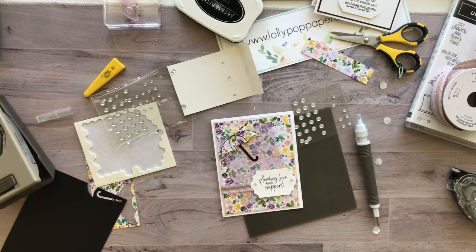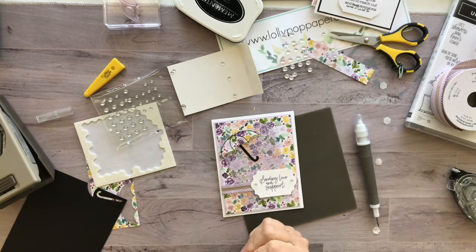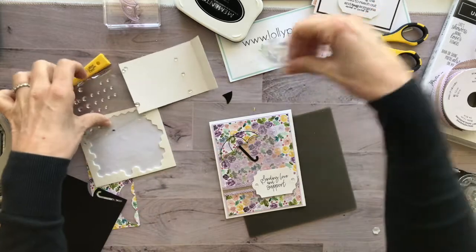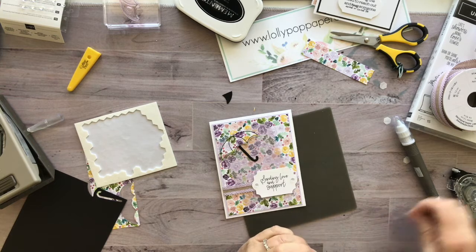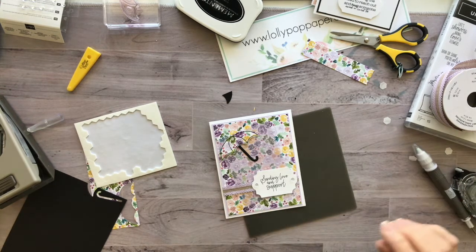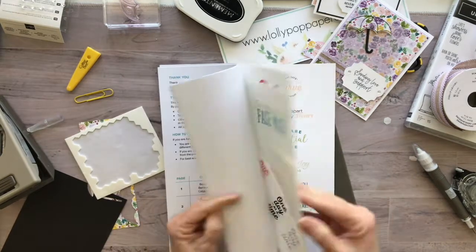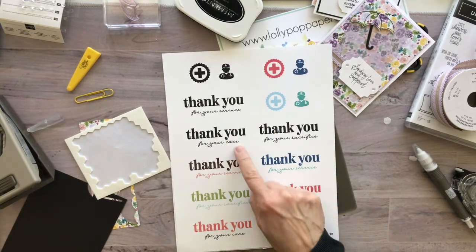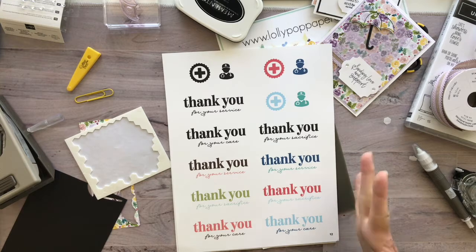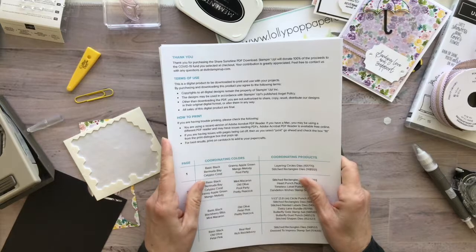Okay, another one down. So these will be my thank yous for my April customers, and they should get them with their pearls sometime mid-month. Usually they do come. So I hope you'll give it a try. I hope you'll purchase the digital download. It's just great to send out to our healthcare workers, our postal workers. I wanted to show you that one in the back. That was one that I definitely will work on next. So it says here, thank you for your service, for your care, for your sacrifice. I mean, these are all completely pertinent to and important to what we're all going through right now.